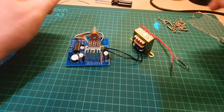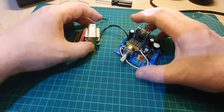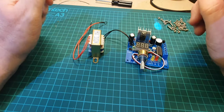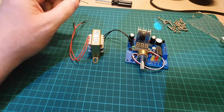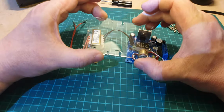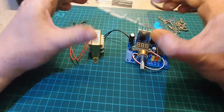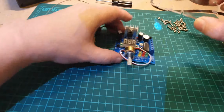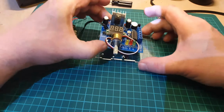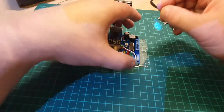So I'm tempted actually to try this powered up before I actually put it in the case. But before I do that, what I'm going to do, I'm going to mount it on here. So if we mount it on this, it's not going to move around as much. So let's have a look at doing that now. So we'll pick up one of our screws.